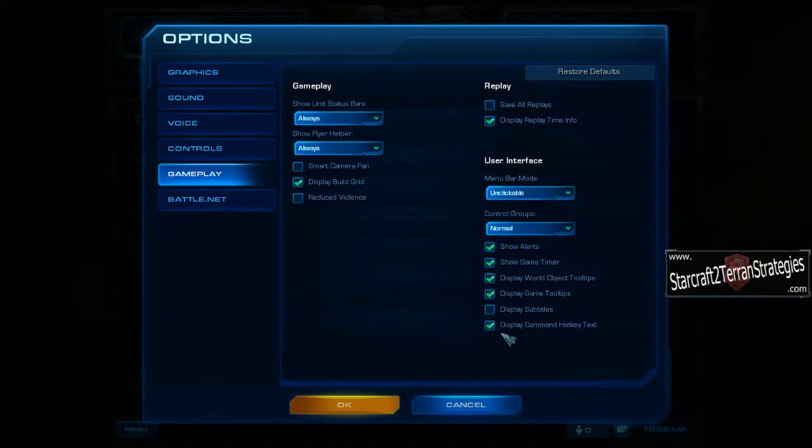Other than that, the last one I would change is display command hotkey text. I believe by default this is off, but I would highly recommend you turn it on. So when you bring up, say you click on a barracks and it has your units over here, Marine, Marauder, Reaper, and Ghost, it'll actually have a big A on the Marine button. So even if your mouse is up here, you can just look down and you can see, oh, to make a Marine I need to hit A. And that'll help you memorize the hotkeys, which are very important. You need to know your hotkeys. So having this on will just help you memorize them faster and get used to them.